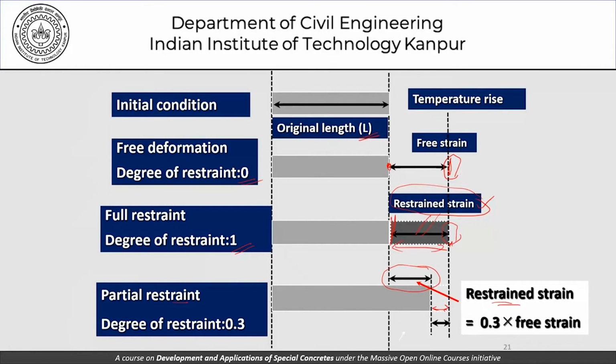So this is the schematic, simplified representation of volume changes that are important on account of the heat of hydration of cement. So that's what we talked about: heat of hydration, volume changes, stresses, and cracking. That is the crux of the discussion today. That is heat of hydration and related problems.